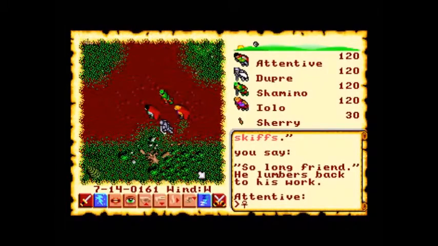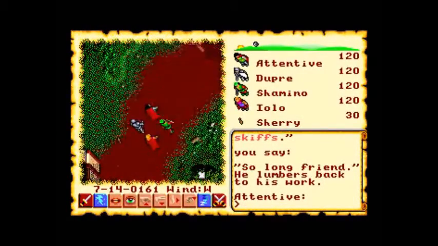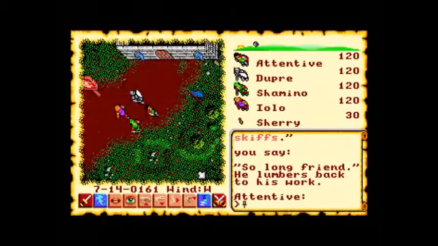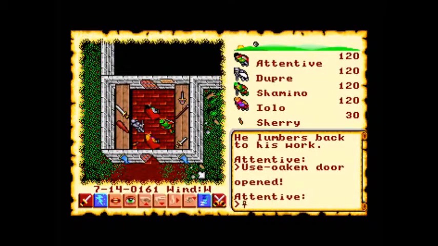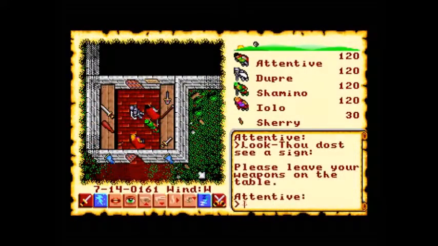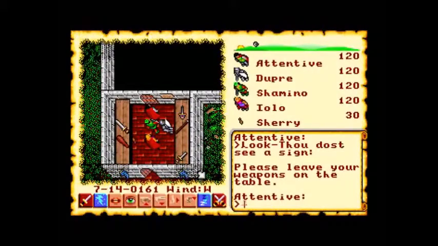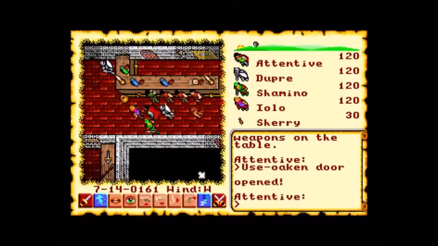So welcome to the town of Jhelom. This is the town based on the virtue of Valor. And as night's beginning to fall, let's head north here. There's a little tavern. And this is a little ominous. It looks like there's weapons everywhere. "Please leave your weapons on the table." Well, we're not going to do that, but let's go see... oh, looks like quite a crowd.